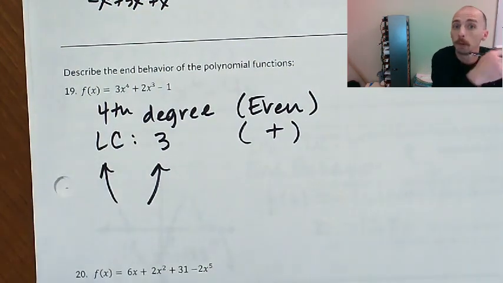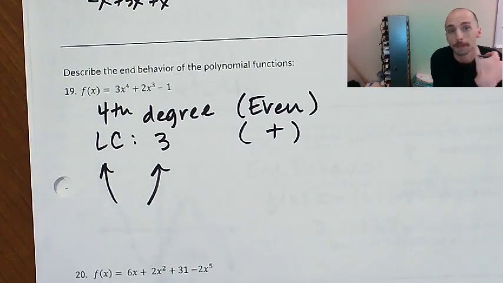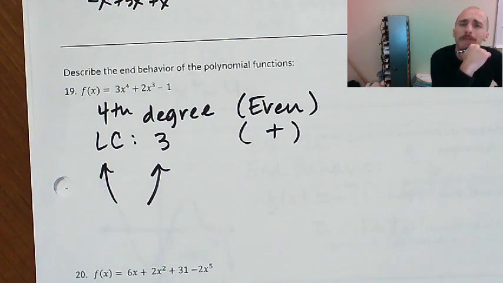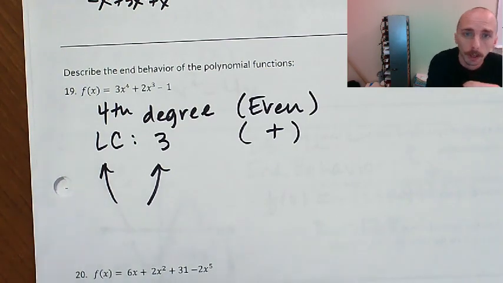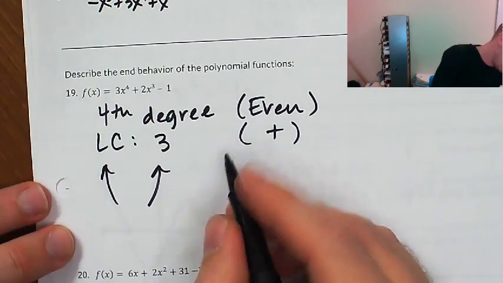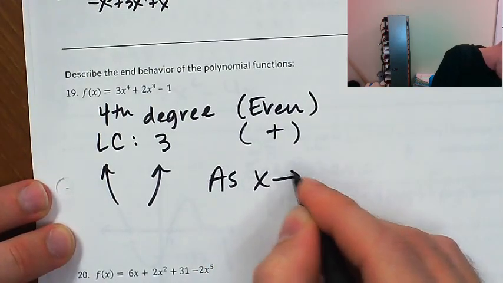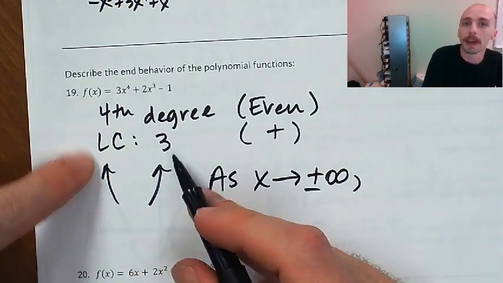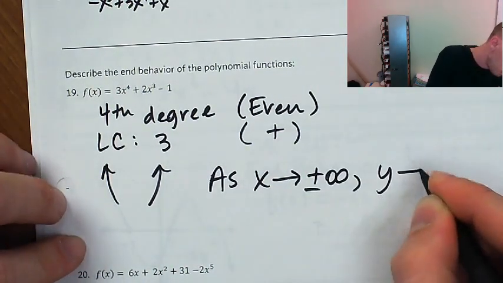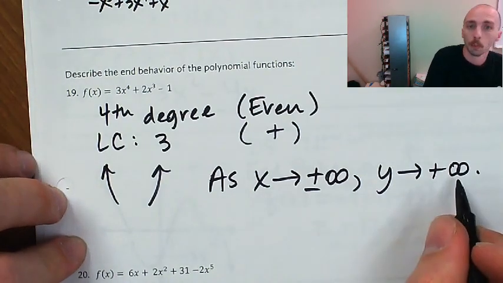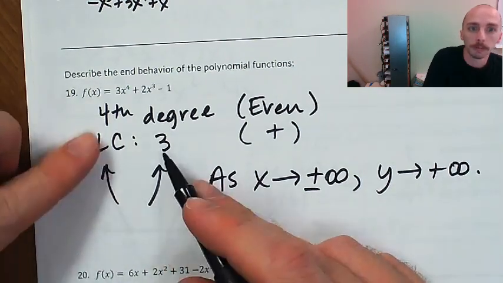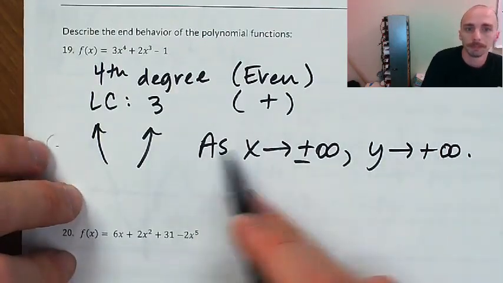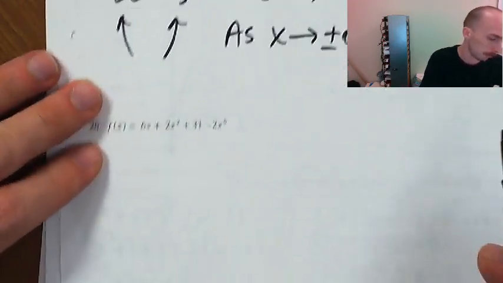Now, I might give you a multiple choice question that asks you to choose from sets of 2 arrows that describe the end behavior, just so that you don't get caught up in infinities or something. But if I ask you to produce the end behavior, I expect that to be written in a sentence, at least one sentence. So I'm going to say, as x approaches positive infinity, or negative infinity, the same thing's happening. y is approaching positive infinity. Okay, that's one sentence that catches both of the arms of the end behavior, and that's it. Okay? But a sentence, okay? Better than that.